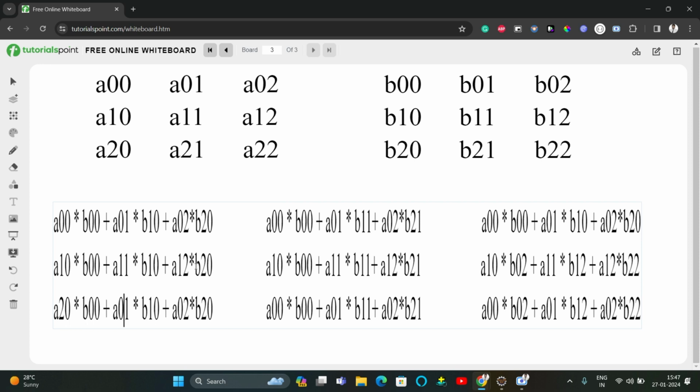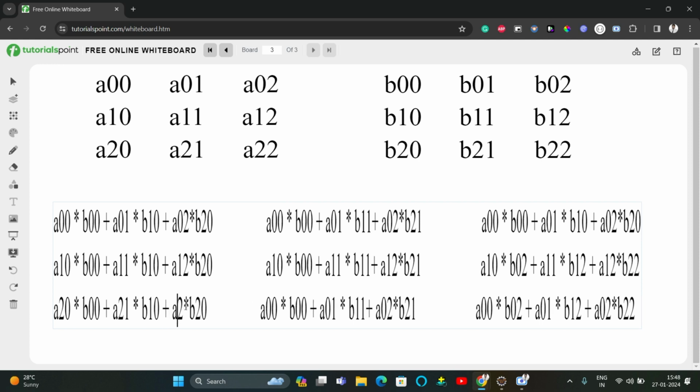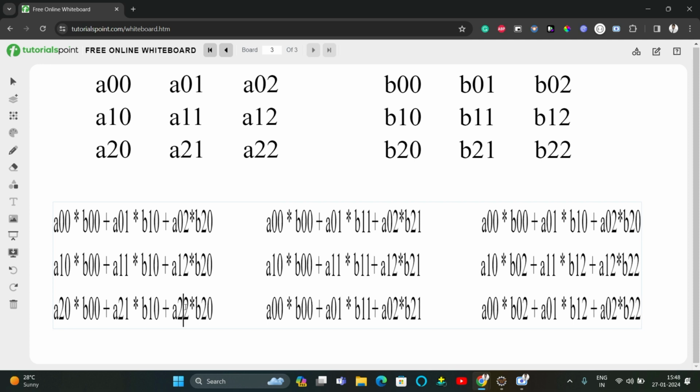After that, it is added with a21 with b10, and after that a22 multiplies with b20.